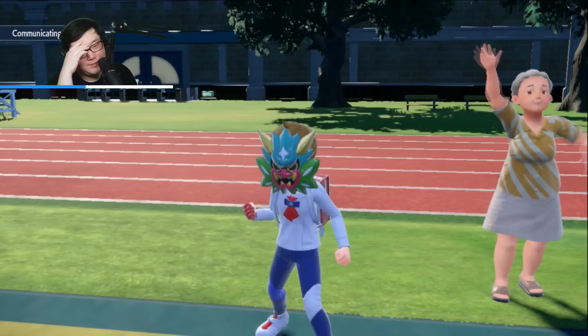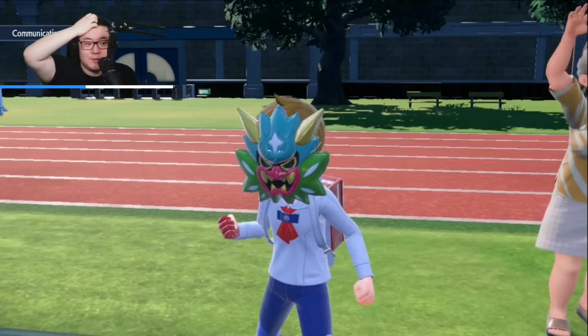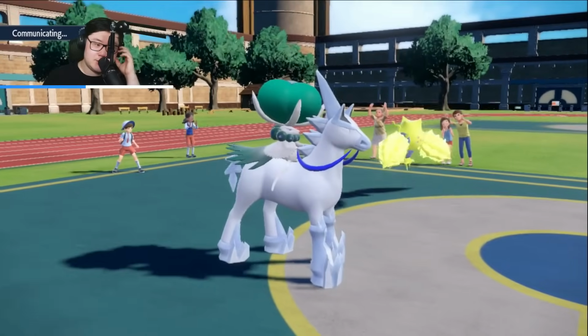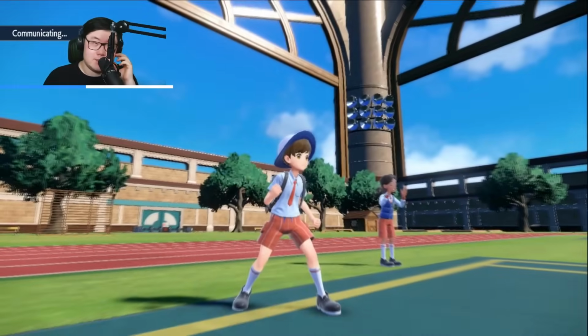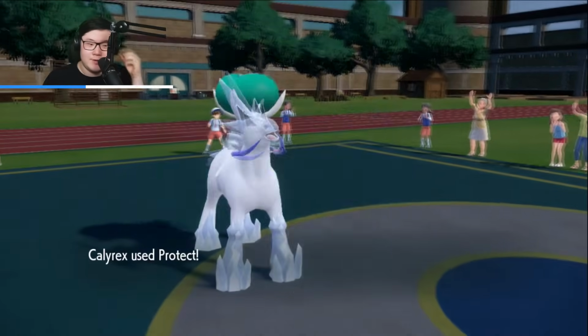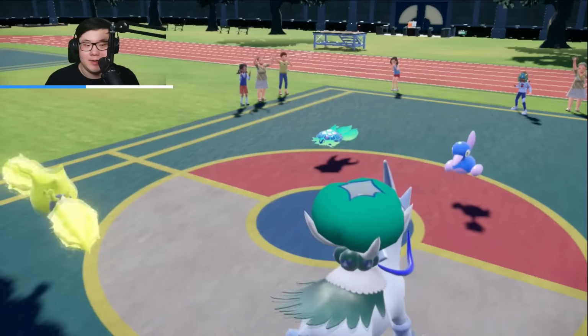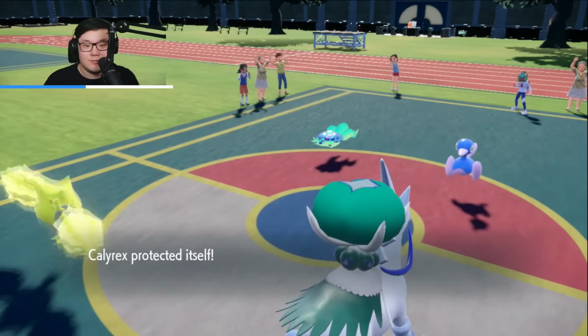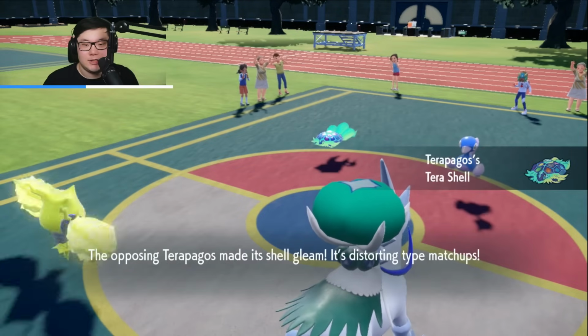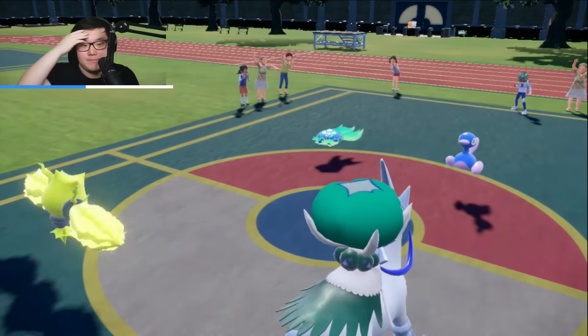I want to scout for Meteor Beam Terapagos because if it's Meteor Beam, I don't appreciate that. Although maybe I should have just Volt Switched with Eleki out into my Cornerstone Ogerpon because if they have Foul Play on the Porygon 2, it might get a bit ugly, but we'll see. Looks like no protects on their side. I will be able to get a Thunderbolt off and break that Terra Shell on the Terapagos, which is important.